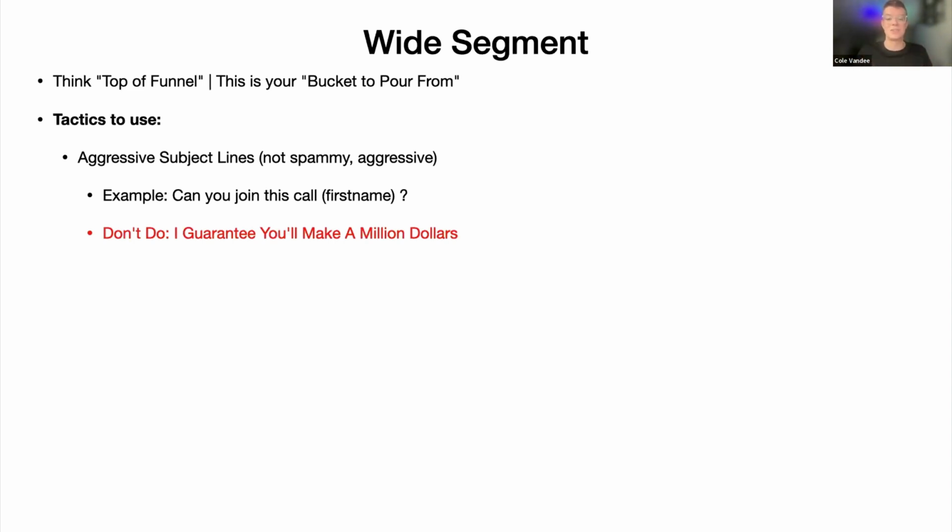The idea here is not to come across spammy, because this particular segment of people haven't necessarily opened recently. A good amount of them have, but some of them have not. The spammier type headlines may not hit the inbox. So in Gmail, they may hit the promotions tab, or Yahoo or something like that. It may just go straight to spam because they don't have a record of having conversations with you in their email. So you want to make sure that you're staying away from spam as much as humanly possible.